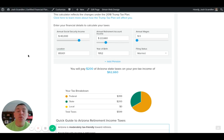So that $2,660, including the IRA distribution of $20,000, increased our income taxes from 131 to about 600, almost 400%, because now we're paying more tax on Social Security and more tax on our IRA distribution. I know it's crazy. That's the tax code right there and how it can get you twice. It not only gets you on your income from your IRA, but it also increases your taxation on your Social Security, with two forms of additional taxes, even on only $1 of extra income. It's insane how the tax code is like that.